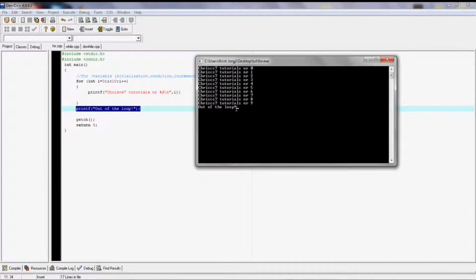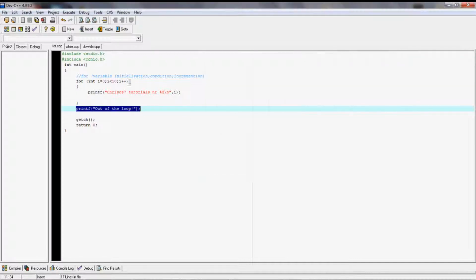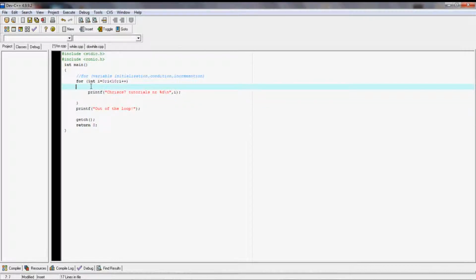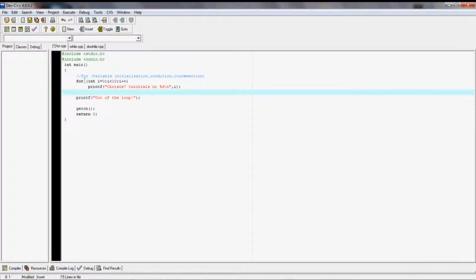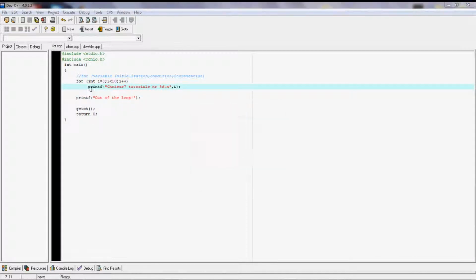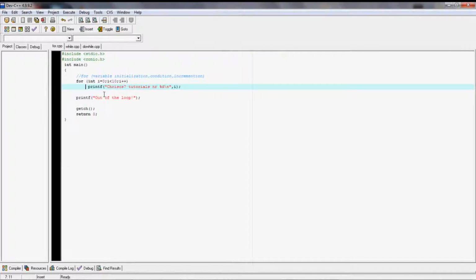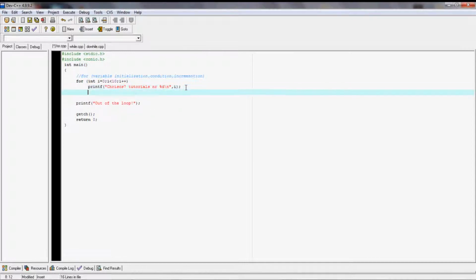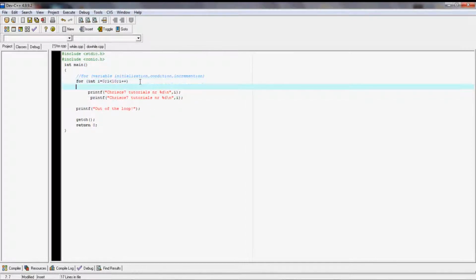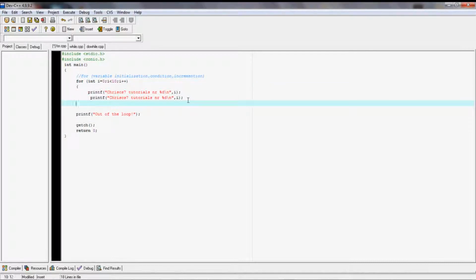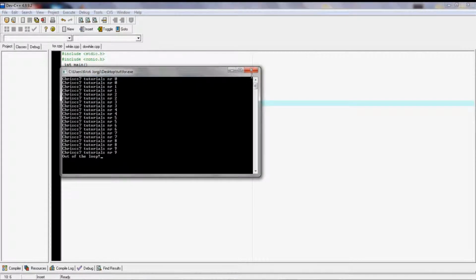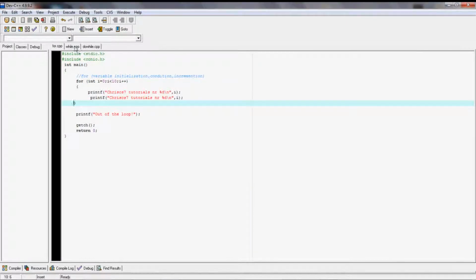So now I will show you another thing. If we have just one statement here, we can delete the square brackets and it will do the same thing. You see? Only when we have more than one statement in the for loop, for example a double statement like this, we need to put the square brackets to show the for body. Okay, guys? Now I will teach you the while loop.